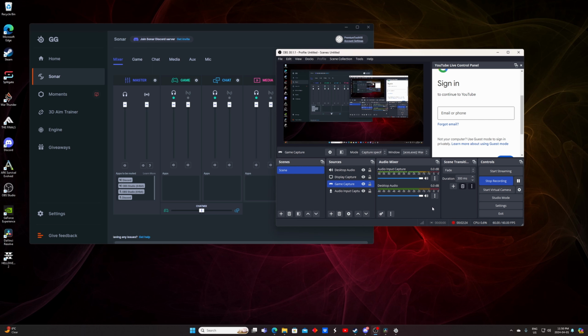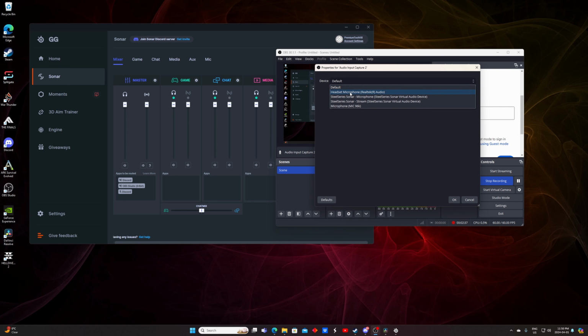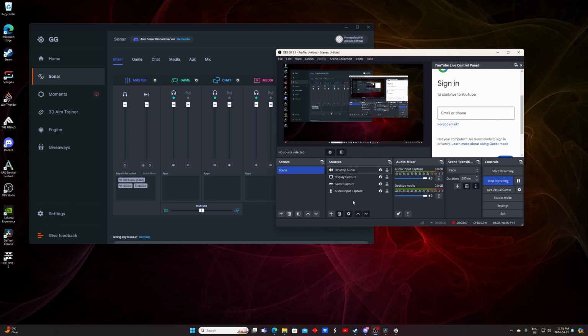Now, to set this up for Discord, you're going to have multiple different outputs. So I'm going to show you how to set these up. For your audio inputs, you're going to come into here and you're going to add a new one. You're going to have to set up an audio input for every single one of these that you're going to use. And once you have all of these set up, you're going to have to mess around with it because every single way that these are set up is the way that you set it up. I cannot speak for you.